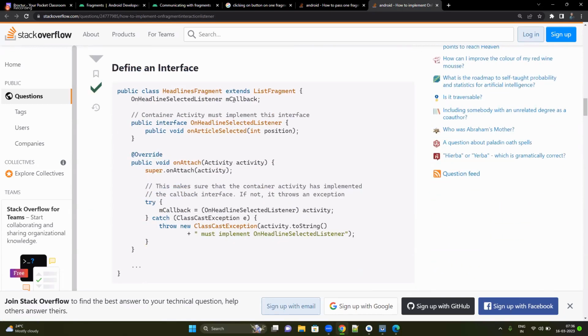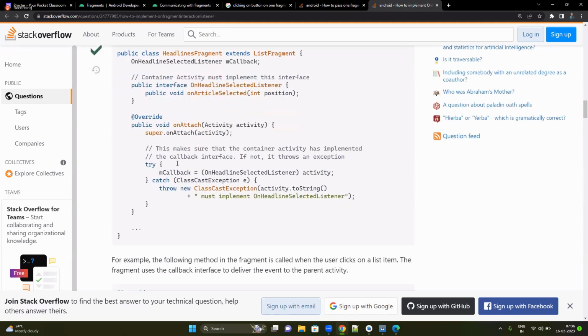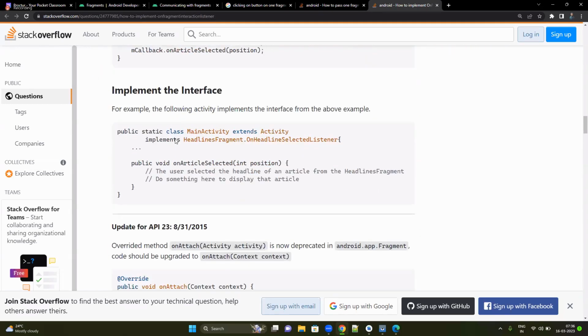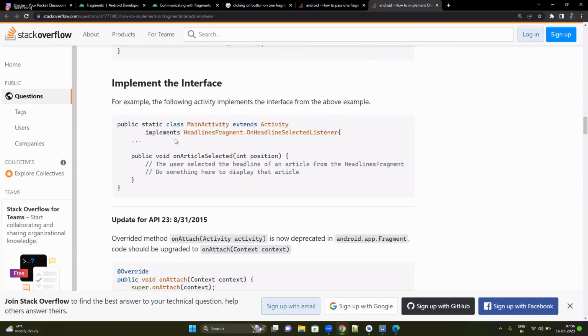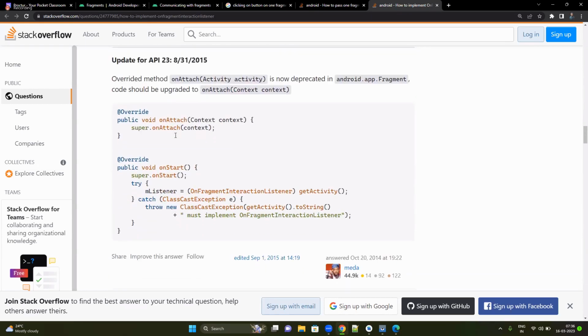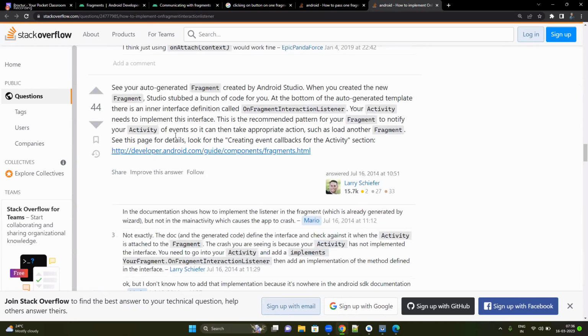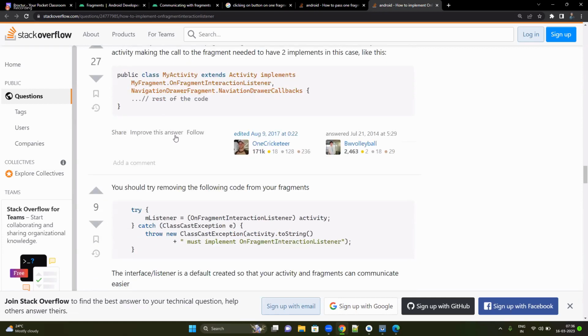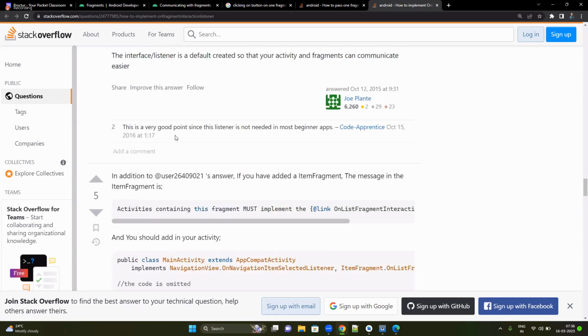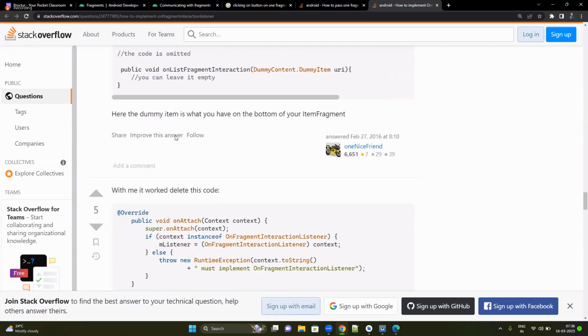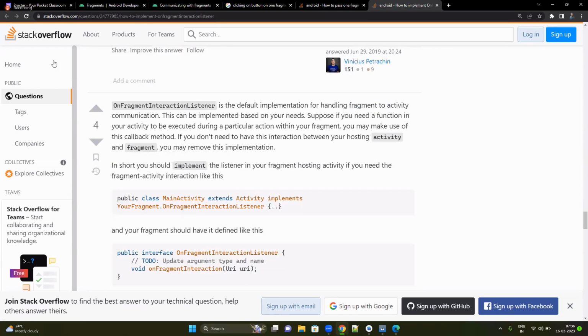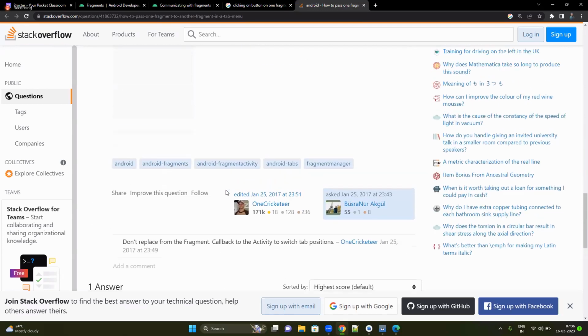Okay, we define an interface. This is for navigation bar.